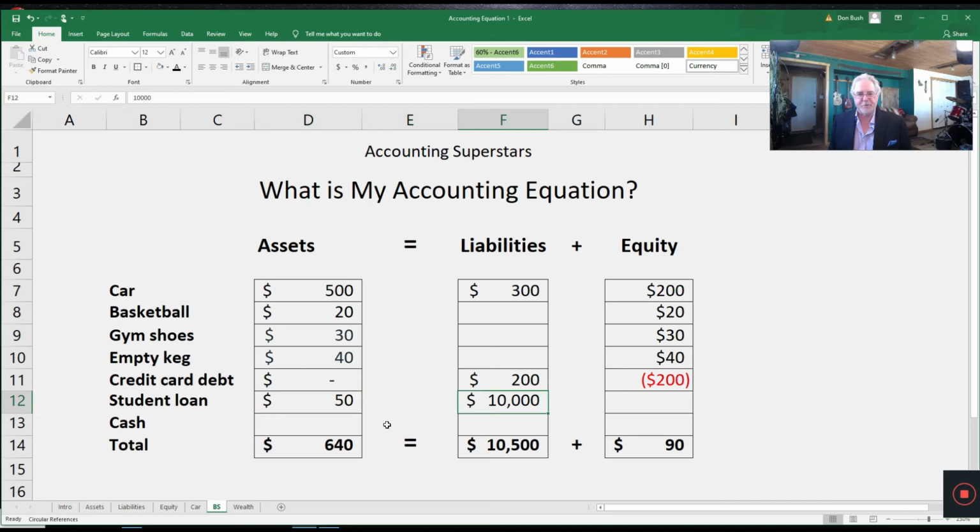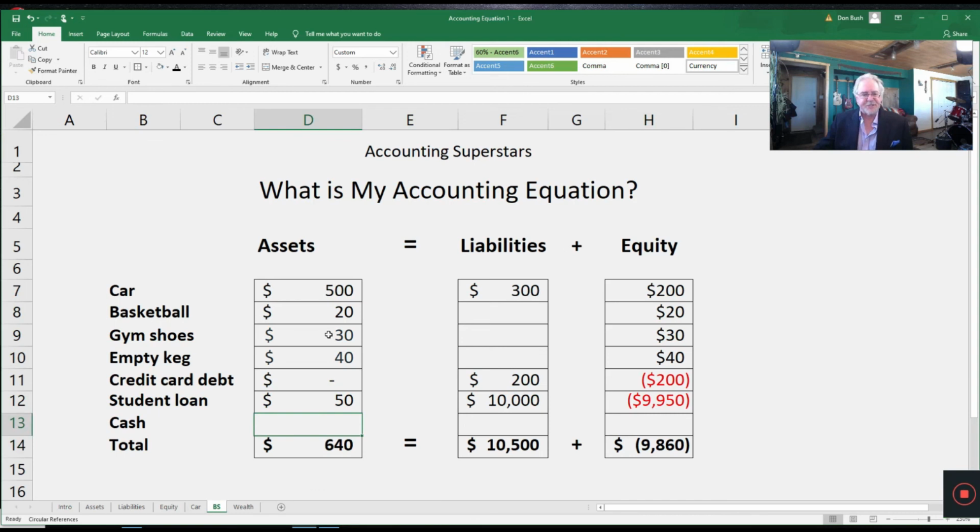And of course, you might be saying, hey, I'm making an investment in myself, and that's a good thing to have. And you're exactly right, it is. But in accounting, there are certain things that we don't count as assets. Earnings right now are kind of uncertain. So we'll just leave the assets at $50, the value of your used accounting books. So what that means is in the equity side here, we're going to have a negative 9,950. Liabilities, 10,000 on the student loans. And that negative 9,950, if you net those two together, you get a positive $50. That's what those accounting textbooks are worth, about a positive $50.